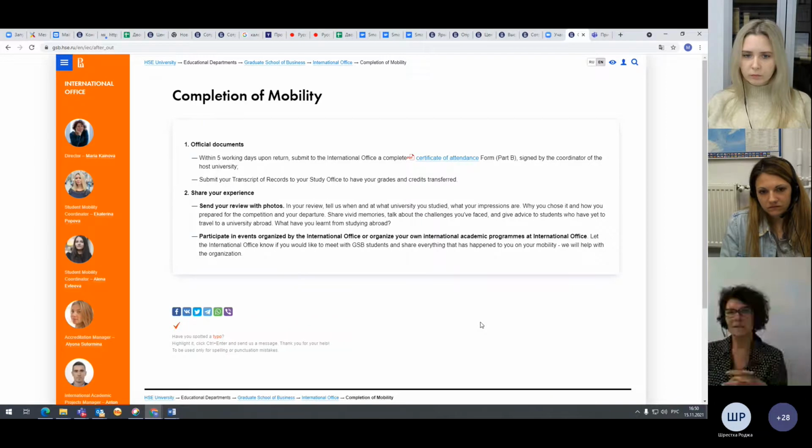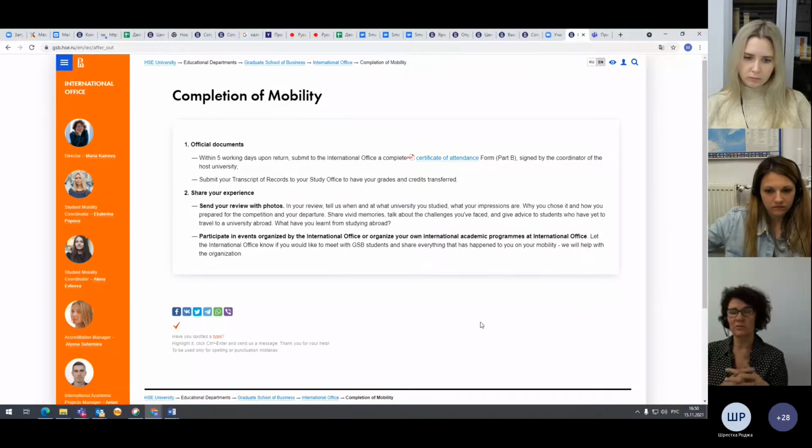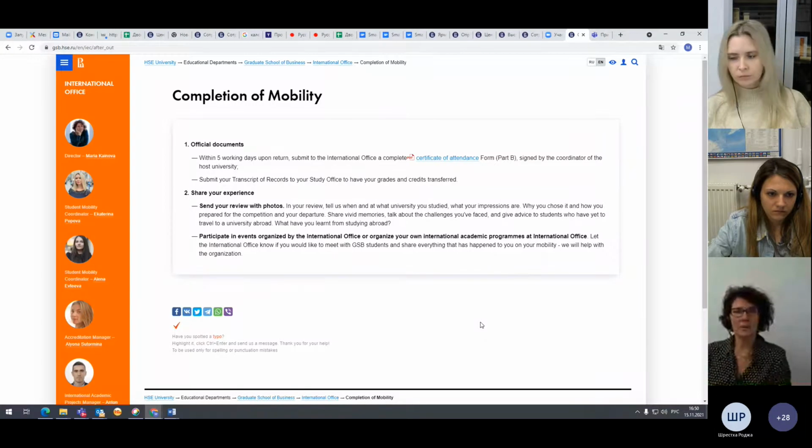It has to be signed by the coordinator of the host university, and that will give us ground to transfer the credits to our system and to recognize the credits and the grades that you have received at your host university. Also, you will have to submit your transcript of records to your study office.